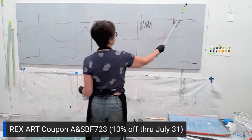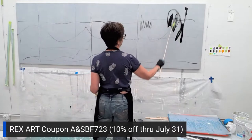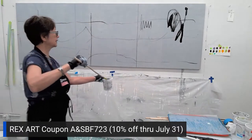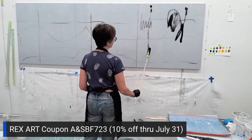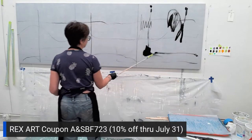Now, knowing that I love a sense of geometry, I'm kind of starting with the opposite. I love curvilinear as well, but my Lexicon series has a lot of hard edges. There's a bit of rectilinear going on there.